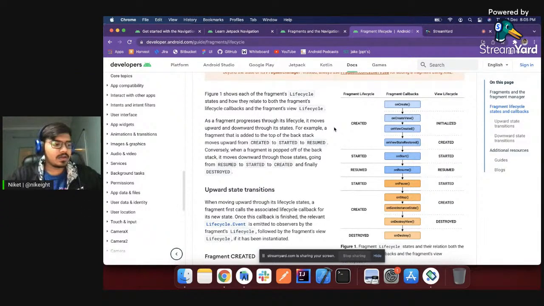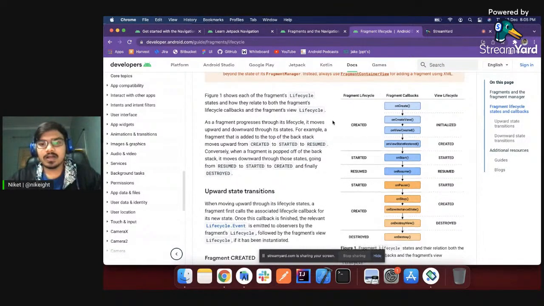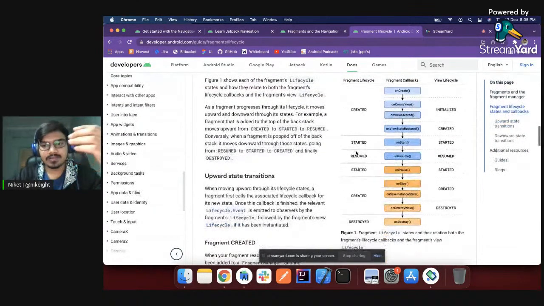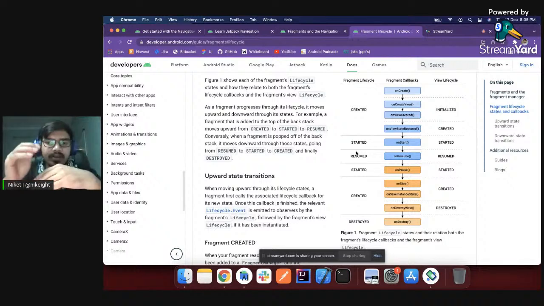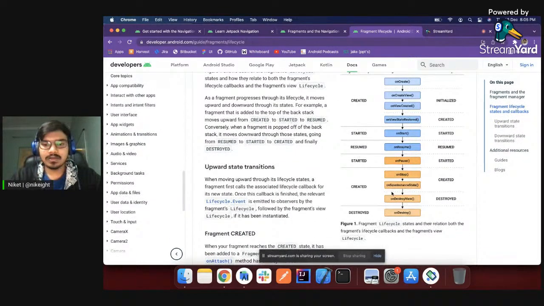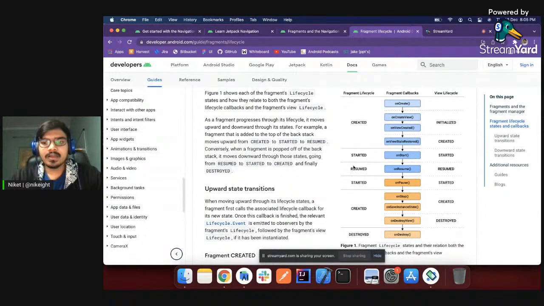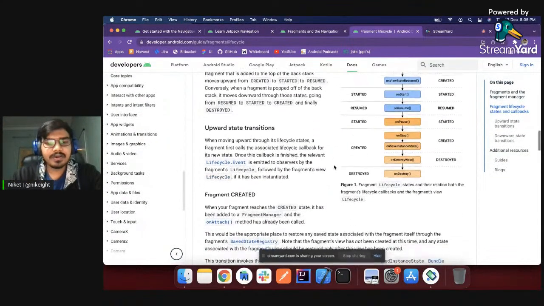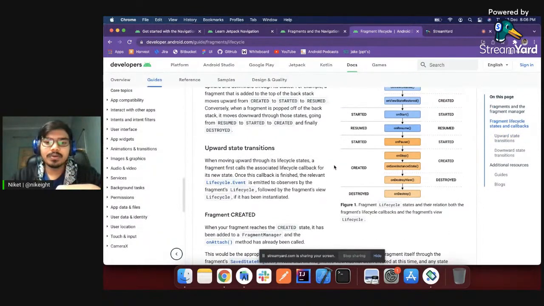Okay, so, in the fragment life cycle, there are actually four very important methods you have to take care of. One is onAttach, and symmetric to that, there is onDetach. So whenever a fragment gets connected to an activity, and whenever a fragment gets disconnected from the host activity. And the other two methods are onViewCreated and onDestroyView. So it's the task of viewers to learn more about it and what operations we generally do in those two methods that I just told you about. And try to play with the onAttach and onDetach methods provided by the fragment lifecycle. So it will be your little homework. In that way, you will get to know more about how fragments work.